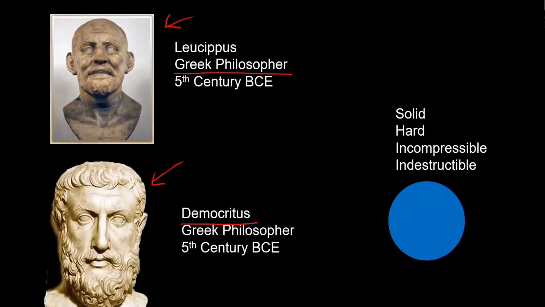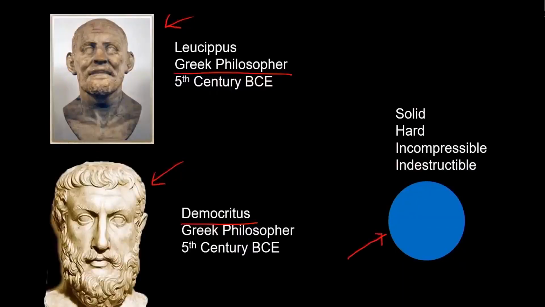he continued with the idea of matter, and what they proposed was that matter was made up of Atamos, which means indivisible. And here I've got a picture of just a really solid ball, and what they said was an atom or an atomos was solid, it was hard, it was incompressible, you couldn't squeeze it, and it was indestructible, you couldn't take it apart. So that was their idea of an atomos, of an atom, the building blocks of matter. So they recognized that all matter has to be made up of something, and something that they couldn't see.